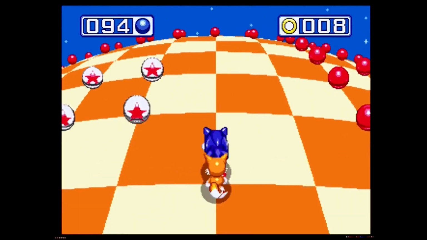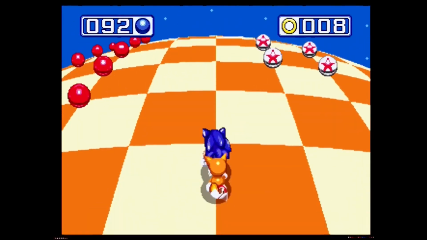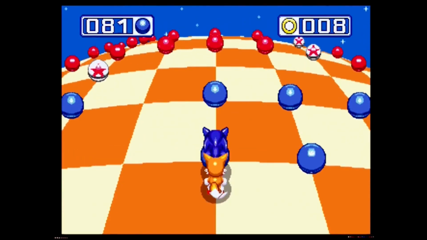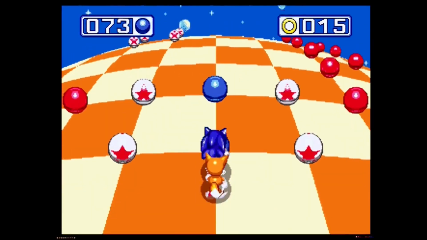I don't even care about continues anymore, to be honest. Let's just try and get all the emeralds. The sooner I can get 6 emeralds, the better I'll feel. So let's just not worry about grabbing these coins. I don't care about getting perfects. Let's just see what we can get.